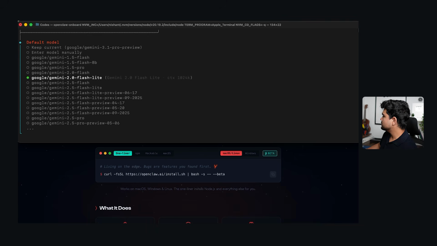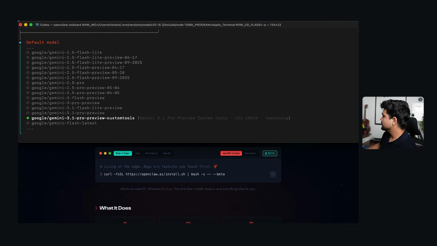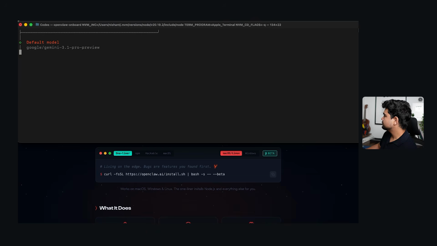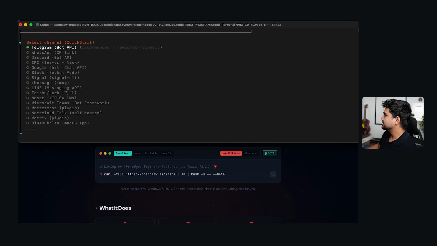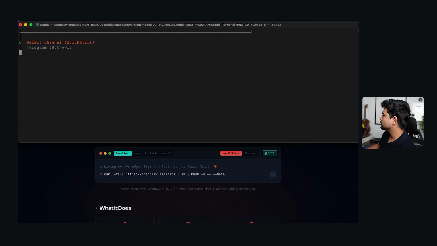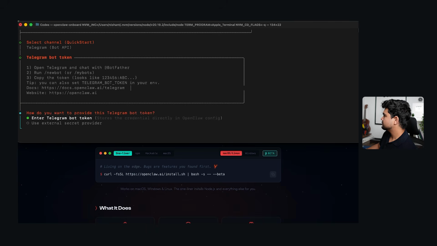I can use the model. We will use 3.1 preview. We will select Telegram to actually talk to it. Now we'll have to add a Telegram bot token. For that, we'll have to go to Telegram first.